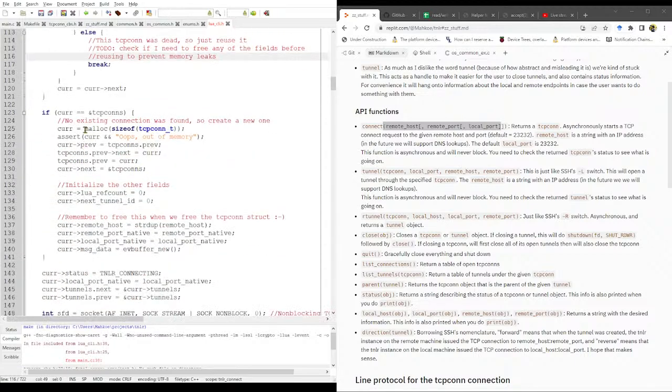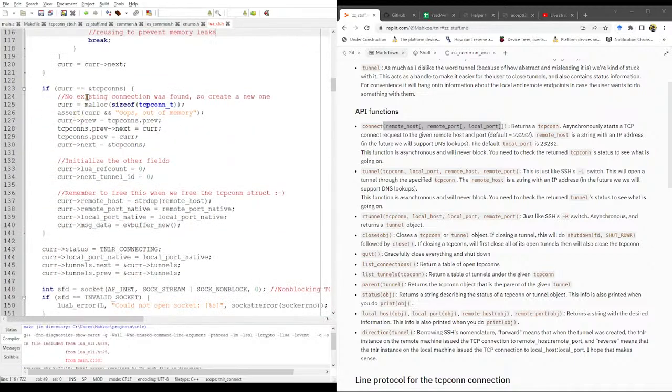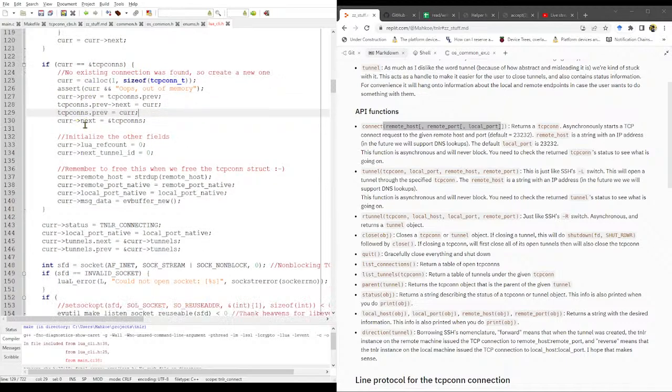So anyway, here, if we didn't find an existing connection, then we will actually malloc a TCPCon. Also, I should really make this calloc. And then we put it into the linked list. Initialize the other fields.